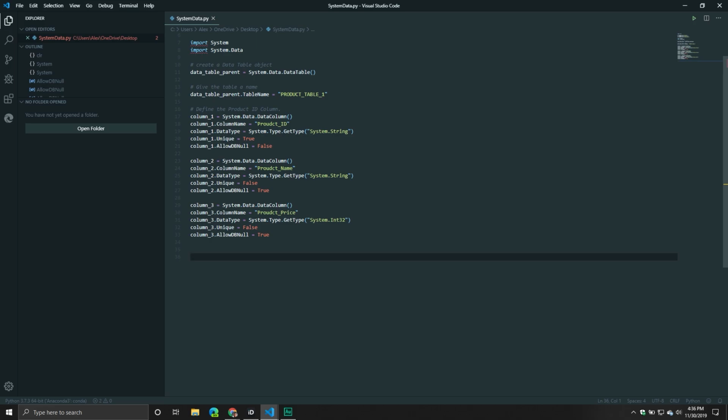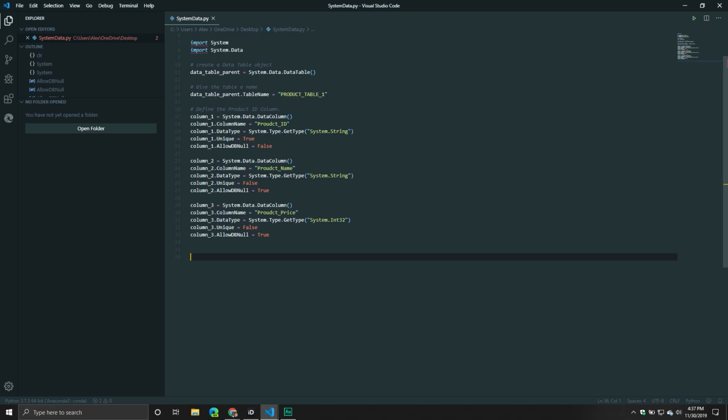Well, more than likely, I'm guessing you're going to want to add the columns to the table. Now, I kind of just did a little bit of exploring. So I was just like, I wonder if you could do this. I wonder if you could do that. And so I'm going to show you some different methods for adding. Some make more sense than other ones. And I think some just kind of, I don't know. When I look at it, to me, it makes sense. That's the only way I'll put it.